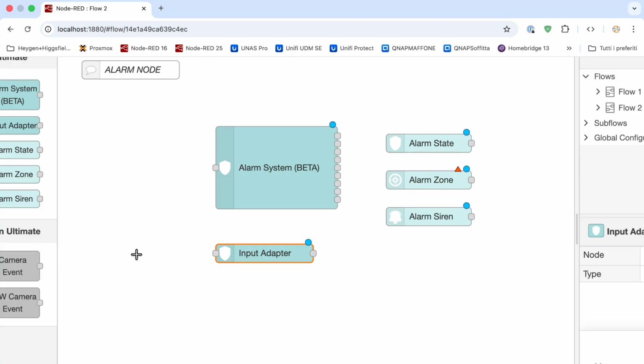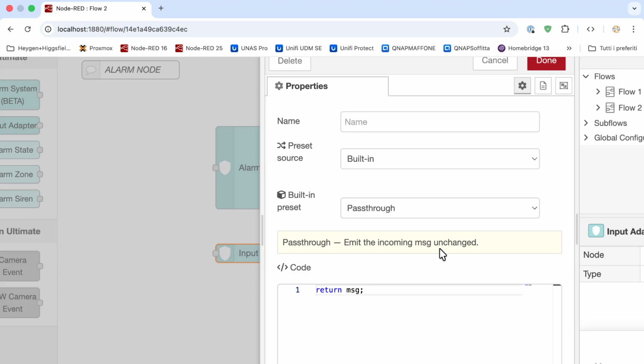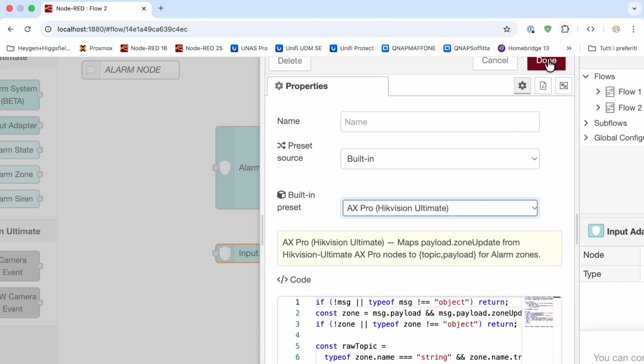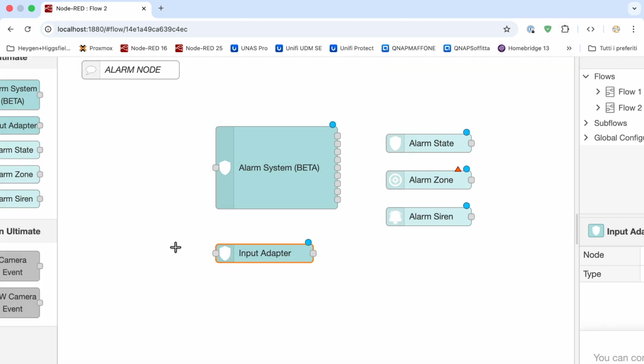Every sensor you can have in your home can be part of the alarm system. We have a bunch of presets, for example, IX Pro. In this case, the node will convert Hikvision IX Pro zones. Hikvision IX Pro is an alarm system from Hikvision, to the output connected to the alarm.